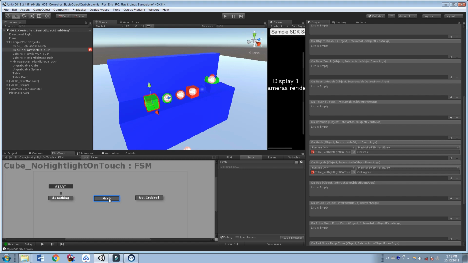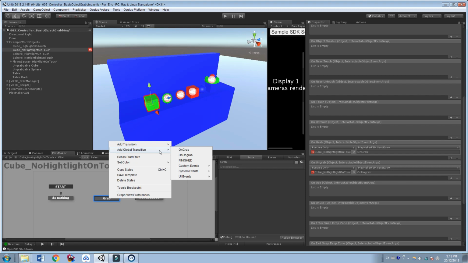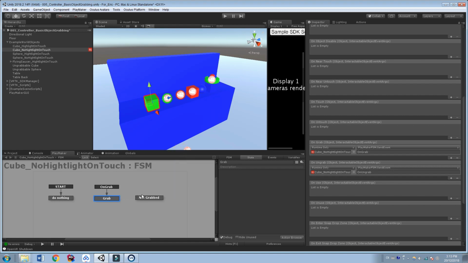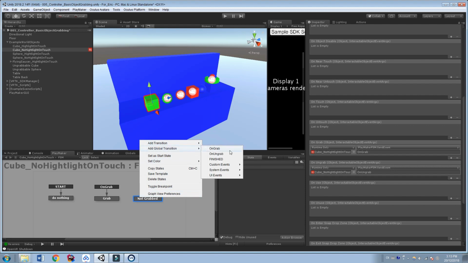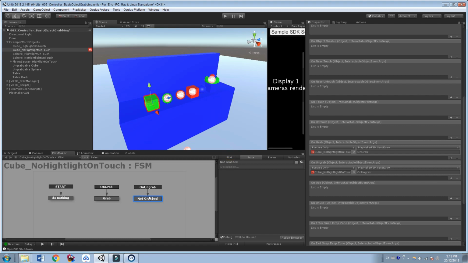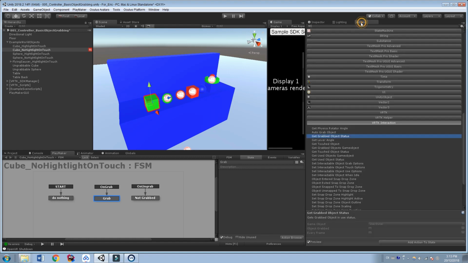So I'm going to right-click my mouse, choose global transition, and choose on grab. Then for here, I'm going to do the same thing, right-click, add global transition, on ungrab. Okay, lastly, I want to add some sort of actual action here so we can see that something's going on.